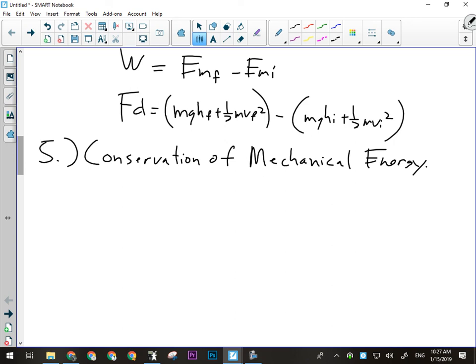Now, we did deal with conservation of mechanical energy in 2 units. There's conservation of mechanical energy in the written response part of your final exam. Could be one or the other or both. Okay, but it was in 2 units, so it's a pretty important concept. Expect to see it in the written response part of your final exam, along with work energy theorem. There's going to be some multiple choice stuff about work energy theorem, but not as much as there is written response. And then there's obviously going to be written response about the law of conservation of mechanical energy.